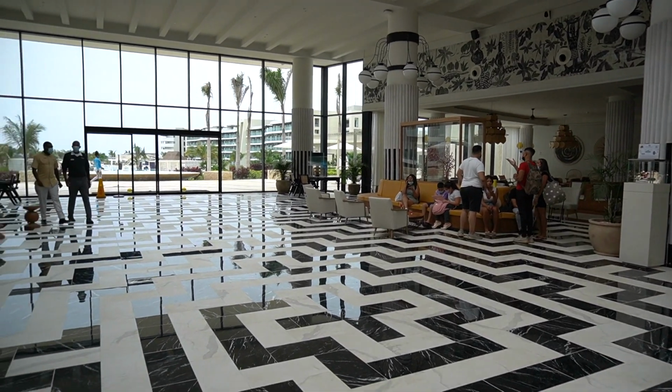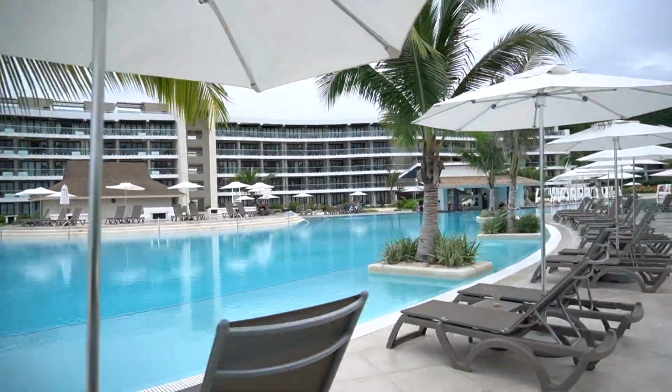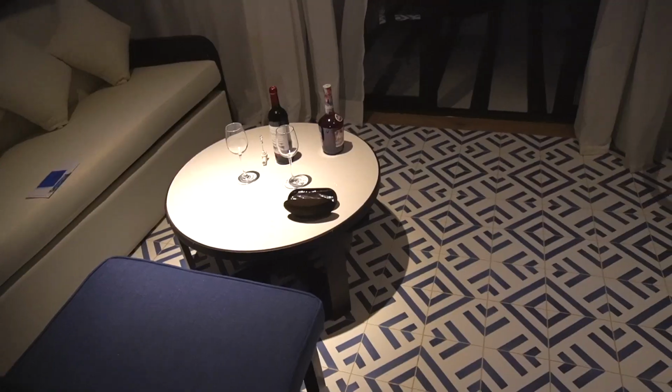So the next topic we want to touch on is the ambience, and the hotel definitely does not fall short as far as ambience. Beautiful decor, amazing, modern. I love it. I love the rooms. I love the pool area. Definitely a lot of plants, trees, abundant green spaces. There's nice water. I'm going to show you guys a shot of the swimming pool that we have for the room. Very aesthetically pleasing. And there are lights at nighttime that light up the pool. That was very nice.